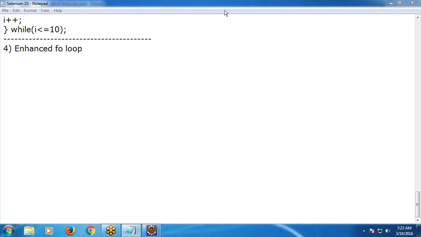Smita, why is Java not a pure object-oriented programming language? No idea, sir. Because of primitive data types. See, except primitive data types, all the remaining are objects. But primitive data types do not belong to any object. That's why it's not pure object oriented. Yes, we call Java an object oriented programming language, but not pure.